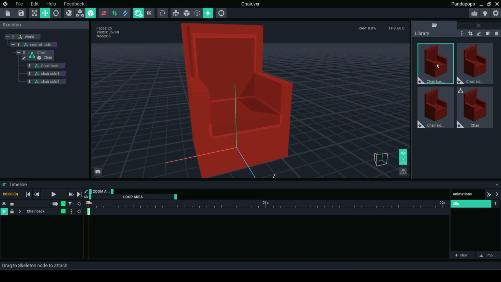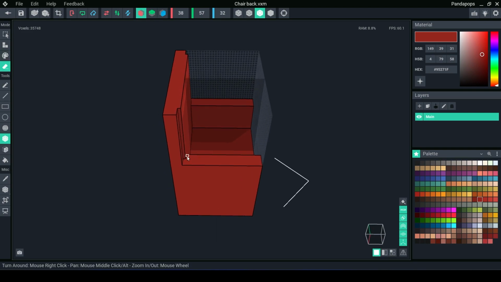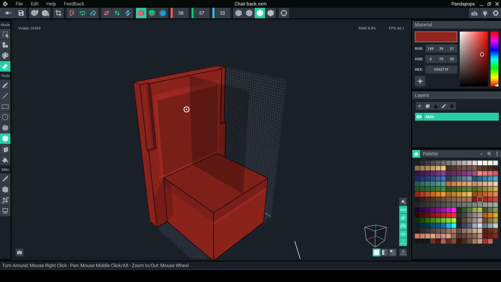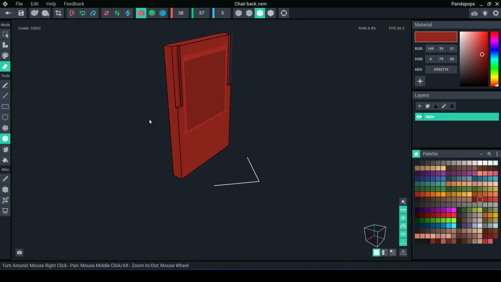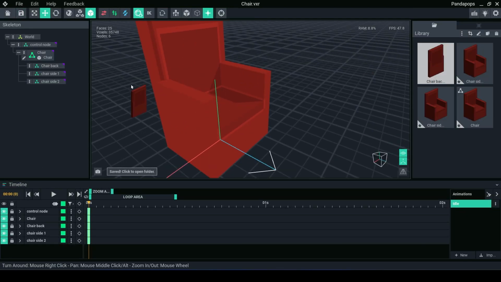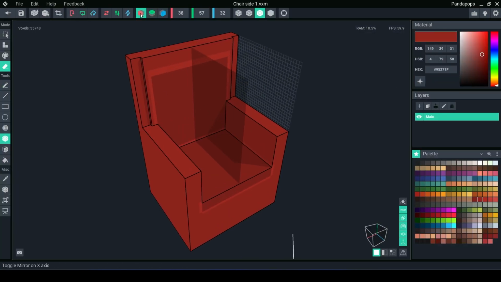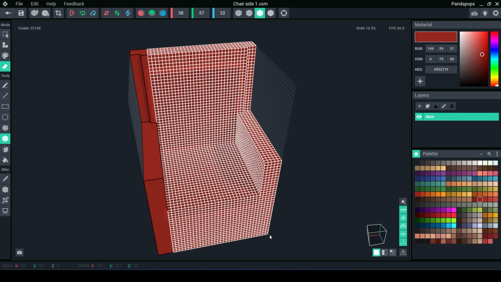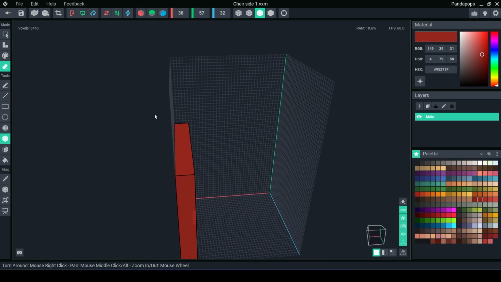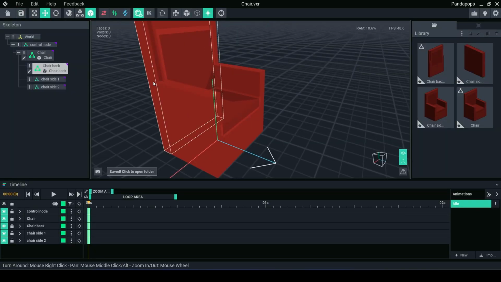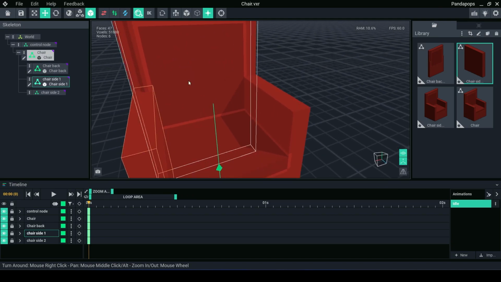From there, we're going to click into chair back and we are going to delete everything other than the back section of the chair. Make sure to trim your volumes at the top there, and then we click and drag to the correct space, and as you can see, now we've got a smaller collision box over on that section. We're going to repeat and do the same for the sides of the chair. We select which side we're doing and we delete all of that side. Click and drag it into the correct node. As you can see, there's a little bit of overlap there.